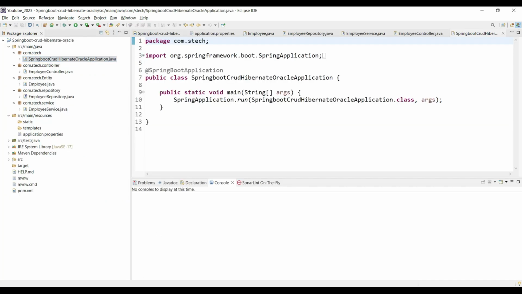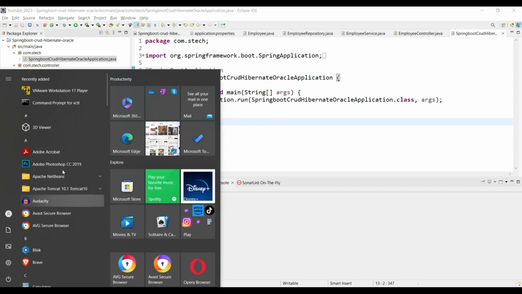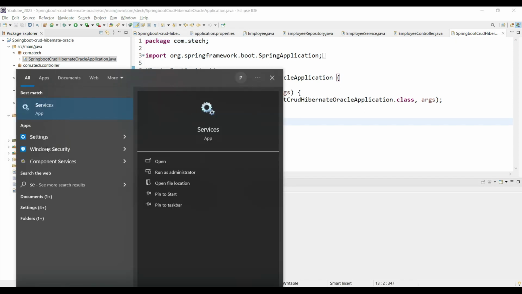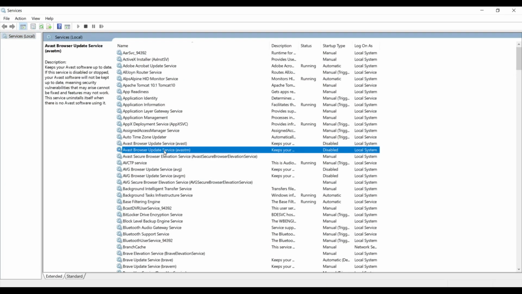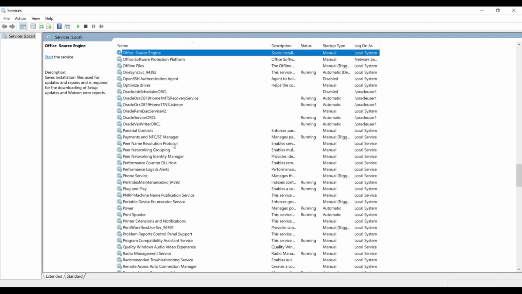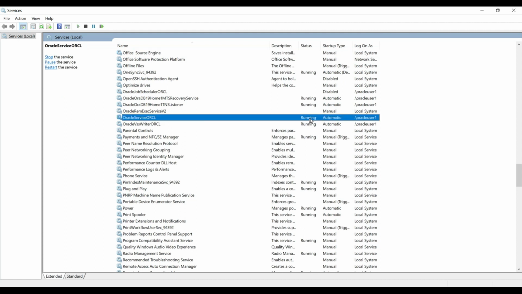Before starting the application, we will check if our database services are running. Go to the start panel and go to the services option, or you can go to run and type services.msc. In services, let's type O in order to check the Oracle service. You can see this is the Oracle service, and it is up and running.